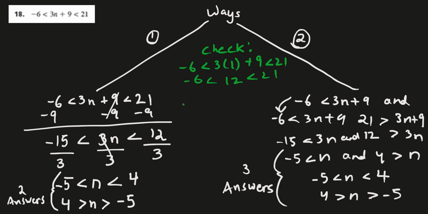If you can't see it immediately, you can actually split it up. Let me write it out in case you don't know what that sign is: negative 6 is less than 12, and 12 is less than 21. Are both of these true? Is negative 6 less than 12? Yeah, because it's more left on the number line. So yes, this is true. Is 12 less than 21? Yeah, this is also more left on the number line. So this is true. And it should be true. Every number here, even the decimal points, everything should satisfy this inequality.